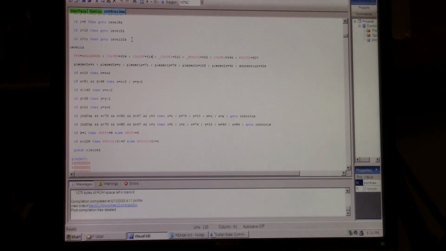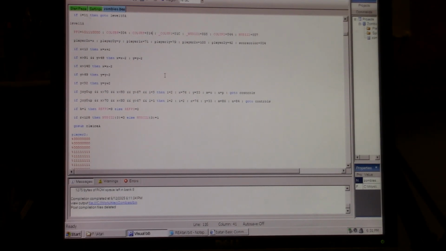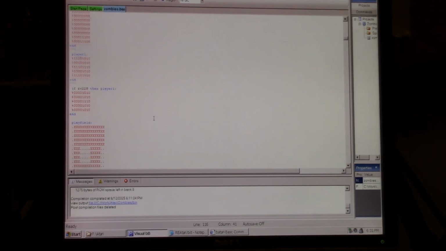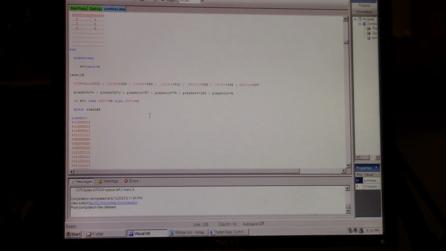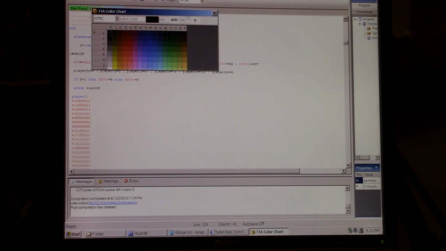Okay, so now we're back at the computer. The card's in place. I've got the visual Batari BASIC open here, and the scene I just looked at, I'm looking at 1-4, which is my playfield that's yellow. That's the brighter yellow. Now it could be the brighter yellow that's causing the problem, and I try to balance everything out, but I'm going to start with the blue color, which is a B4. Okay, and if we look at our TIA palette here, B4 is right here.